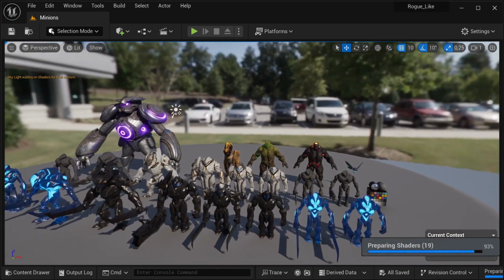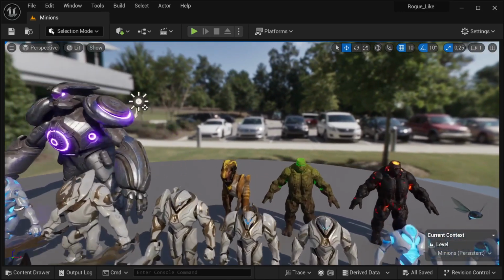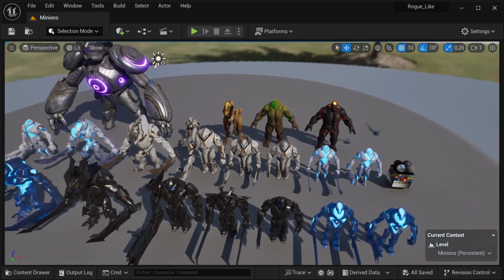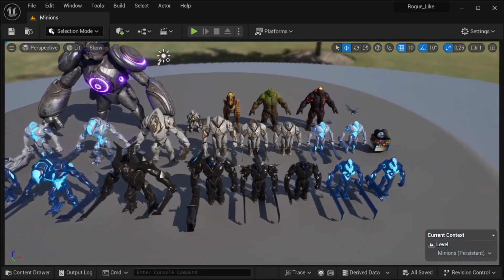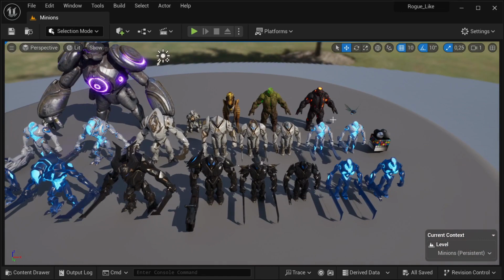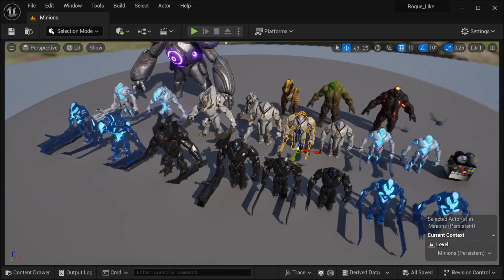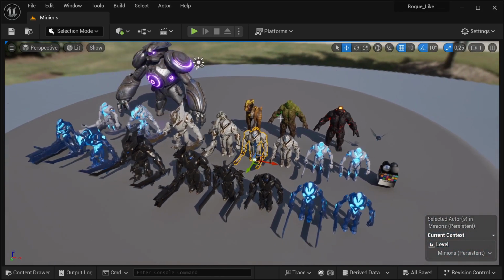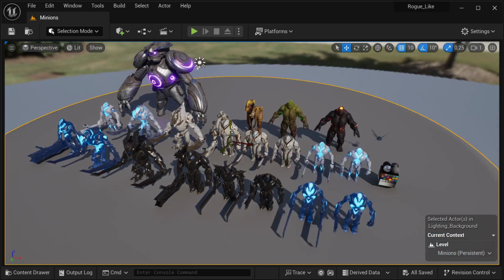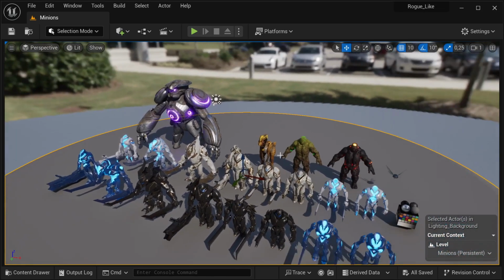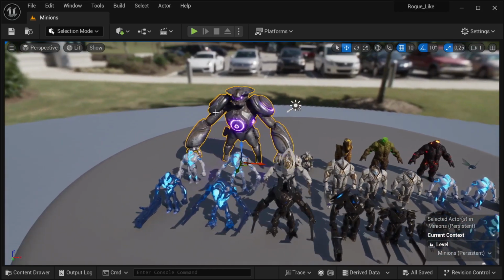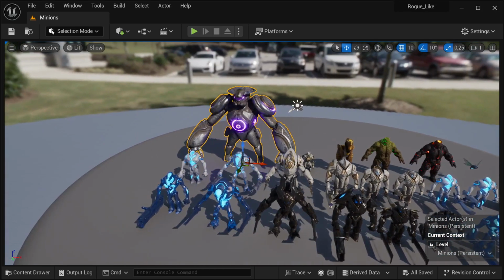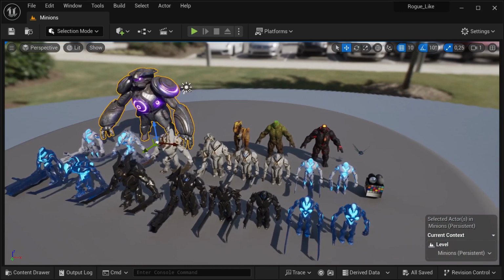I think the one that would fit best for my intent would be one of these. So let's just right click, but you can use another one if you want, it's up to you. I would not recommend using this one because it is a minion. Something like this would be good for a boss or something like that.